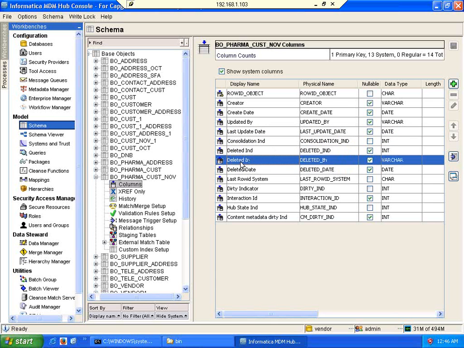Deletion. By default, the deleted indicator value will be 0. If a change happens from one state to the deleted state, then the indicator value will be non-zero. Once you delete a record, we can keep track of who deleted it and when it was deleted. Remember, when you delete a record it still exists in the base object table, but it will be marked as deleted, which we call soft deletion.